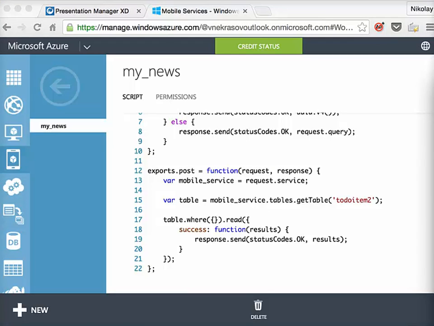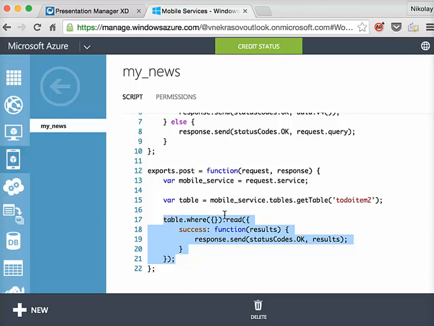Yes, I will give some comments on the API. Basically, this is a get method, and we just call the todo item table, and as you can see here in the function we just set an empty JavaScript object, and basically this call will return records from the table todo item 2.